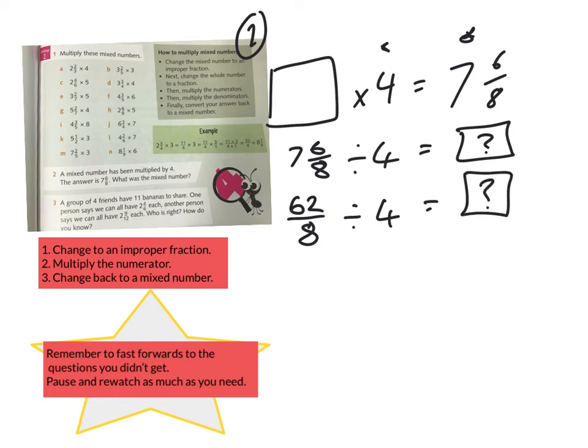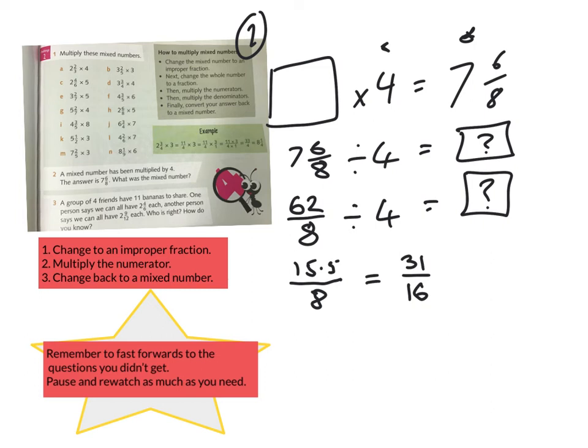Alright, so this is where it gets tricky. 62 divided by 4, well, 60 divided by 4 is 15, and that leaves me a remainder, so it's actually 15 and a half. I'm going to use a decimal rather than write a half, so it's 15 and a half eighths, which is a bit awkward. Half an eighth, this is where it's tricky. You need to realize that half an eighth is a 16th. So I'm going to change this into 31 16ths.